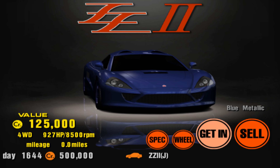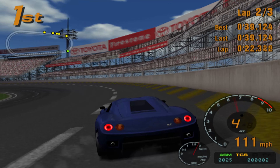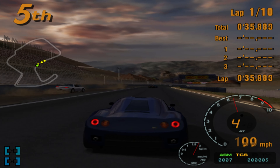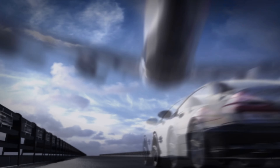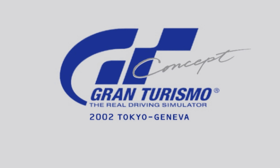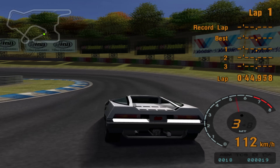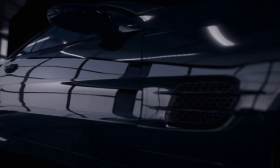Gran Turismo 3 A-Spec was the first game to make the jump to PlayStation 2 and, like the first GT release, had fewer cars on the roster — all recreated from scratch for the new hardware. This meant only 180 cars versus around 650 for the previous game. As a result there aren't a great number of bonkers cars, but it did introduce a franchise mainstay in the form of the Tommy Kaira ZZII. This was a prototype car from a Japanese tuning company that sadly never made it into production, despite Autobach 7 purchasing the design and renaming it the ASL RS01 — a lovely looking car with a wicked turn of speed that remained in the series up until GT Sport.